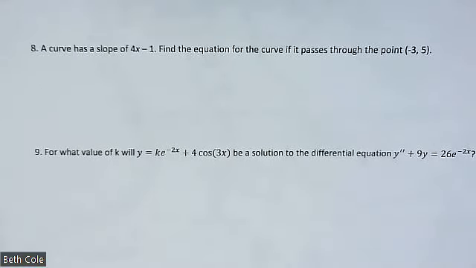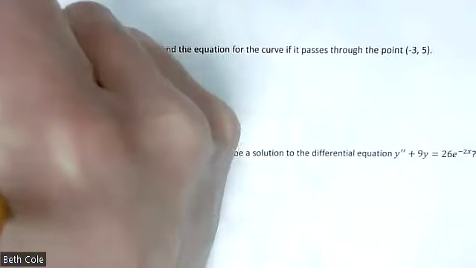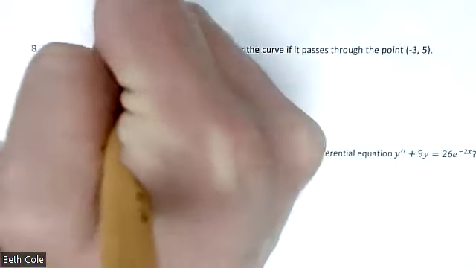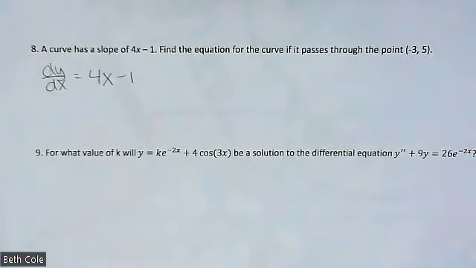It says a curve has a slope of 4x minus 1. What that means is dy dx is 4x minus 1. So you're just having to set it up yourself. Like they put it in words and you had to write it yourself. But slope means derivative dy dx. Are we all okay with that? Yeah. This is a notational thing. All right. And then you're going to just solve, just keep going.